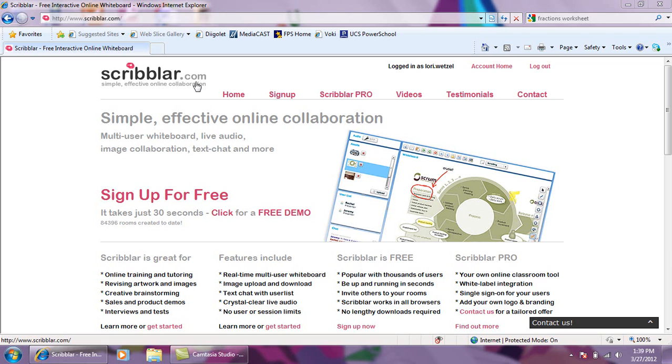It includes live audio, it includes text chatting, and it allows you to upload different assets such as images, Word documents, or PDFs. And as far as I can tell, there's absolutely no limit on the number of users. It's similar to sync.in in terms of its capabilities, but has a lot more options.